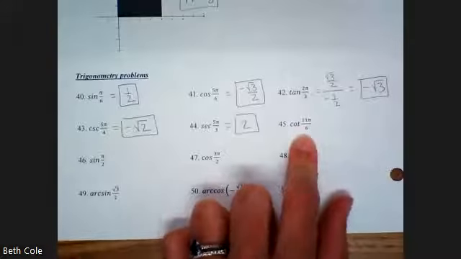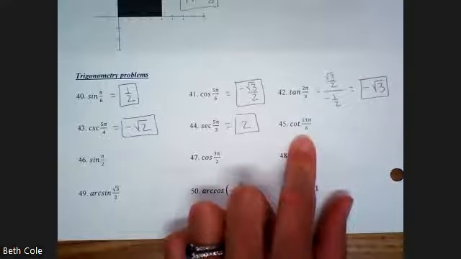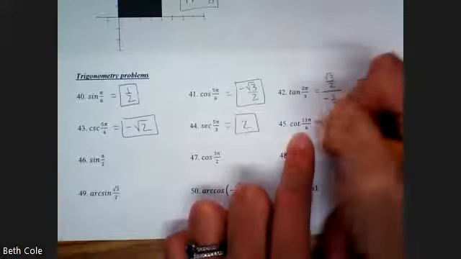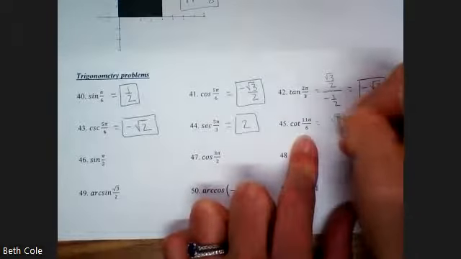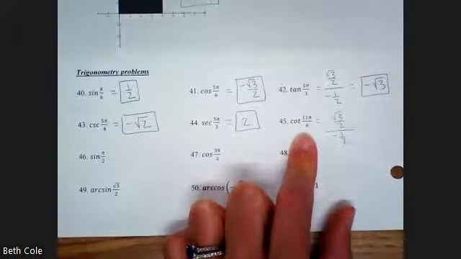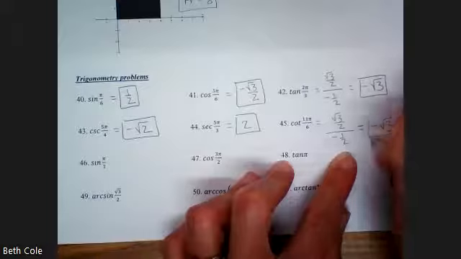All right, 11 pi over 6. Here, I'll ask you guys, what quadrant is that one in? Fourth. Across from it, you would have negative 1/2, and then your x value would be square root of 3 over 2. So cotangent is x over y. And actually, that ends up the exact same as the one just above that. So negative square root of 3.